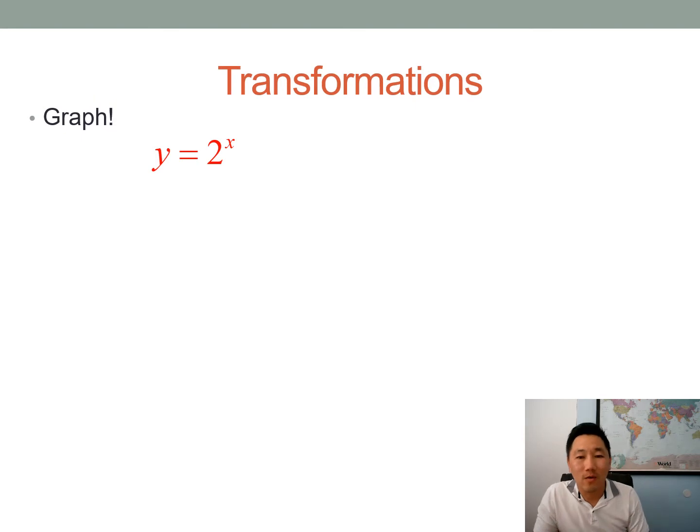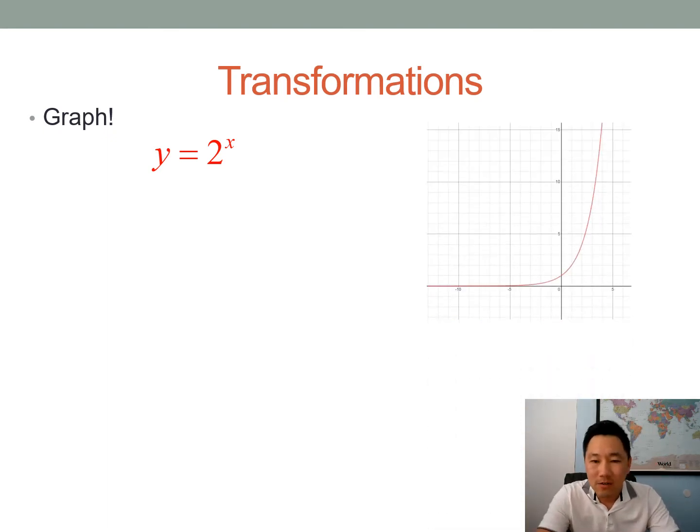All right, so here we have an exponential equation, y equals 2 to the x power. Remember, all of our exponents are going to be the variable now. All right, let's go ahead and graph that. You can graph it on your graphing calculator. You can graph it on Desmos, your choice. Here's what it looks like.